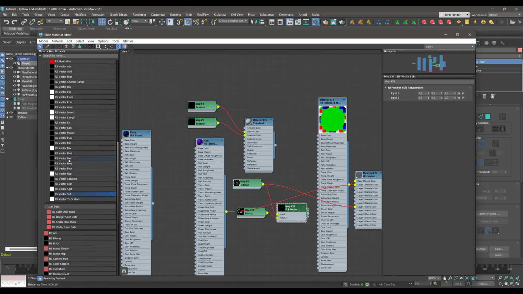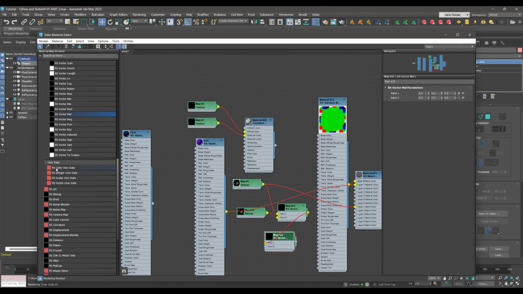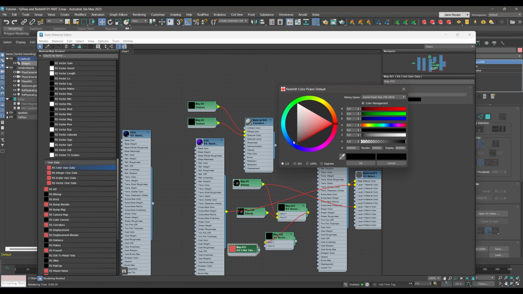And this will be multiplied with the Redshift vector mul map, with a color from the Redshift maps, in the user data section, the Redshift color user data. For that I would pick maybe a blue color, something like this.